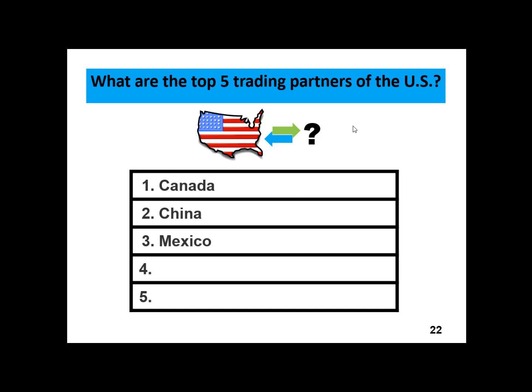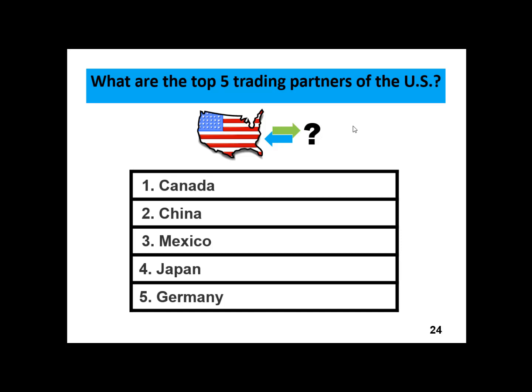Okay. Number 3 is Mexico, and this one makes sense too because Mexico is on the United States southern border. So again, we've got a country with a relatively large population. We've got Mexico City there as well, which is one of the largest cities in North America. And it makes sense that we would trade heavily with Mexico because they border the United States. Number 4 is Japan. Okay, so all the way across the Pacific Ocean, but a lot of our electronic goods come from Japan. So we import a lot from Japan.